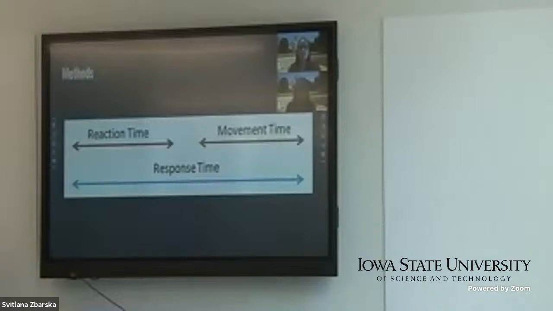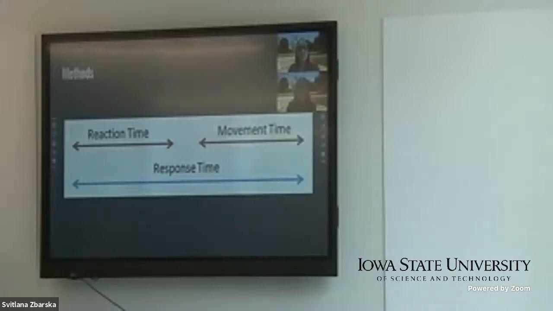Now, if an ACL injury affects neuromotor control, then the reaction time between injured subjects and controls would be the same because this is essentially cognitive. But response time, on the other hand, would be slower in previously injured individuals because the movement command going down to the limbs would be impaired. So I really needed a way to measure both of these things in my project.